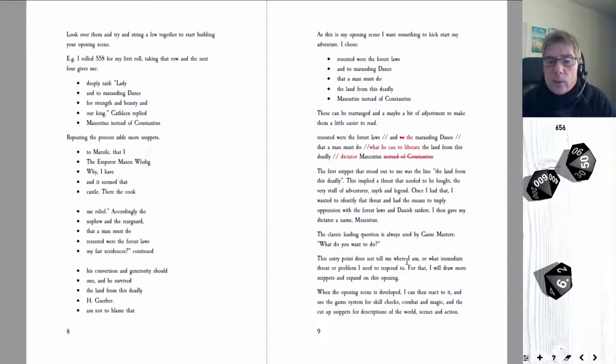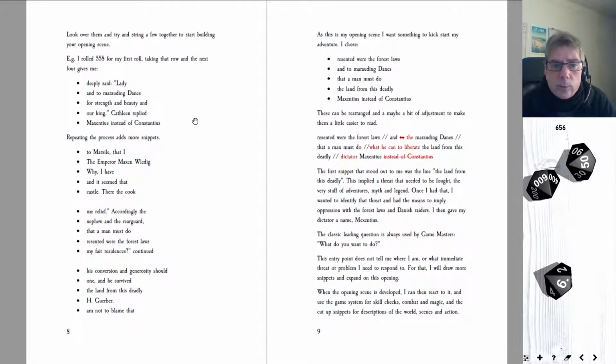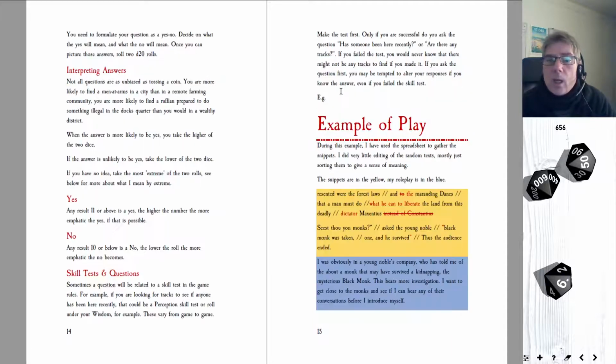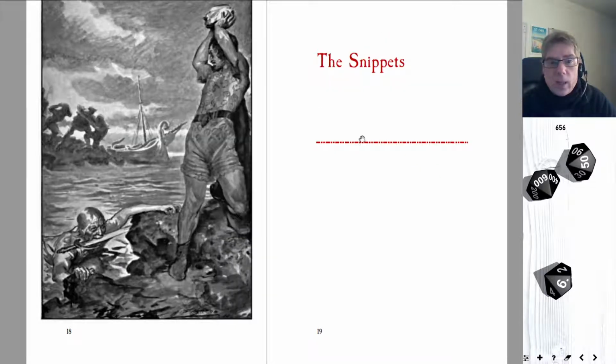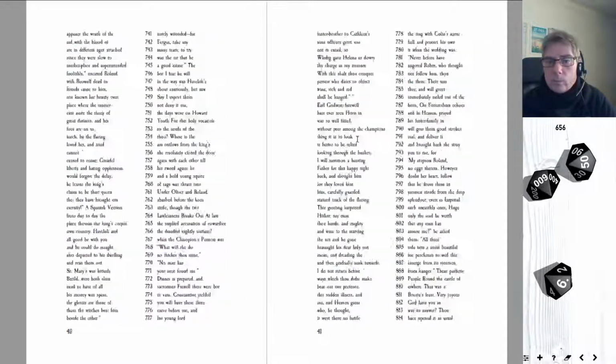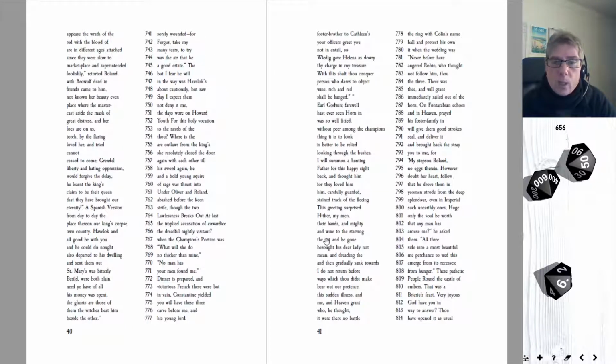You get some of the art included here, examples of cut up play, how to search the spreadsheet, and an example of play, and then we're into the meat of it, which is the two sets of 1,000 snippets.